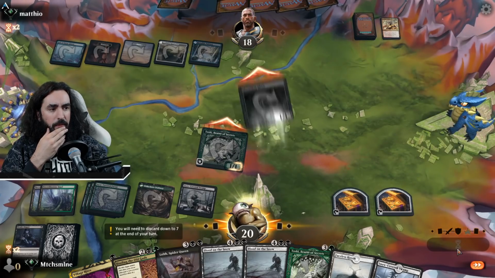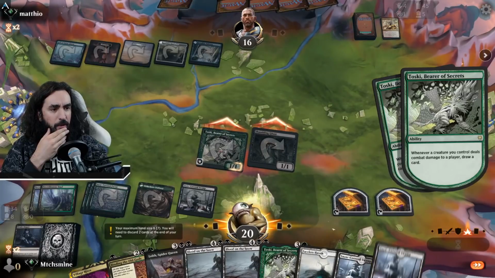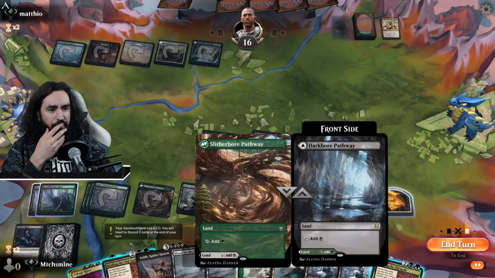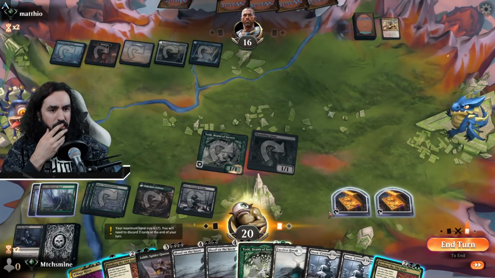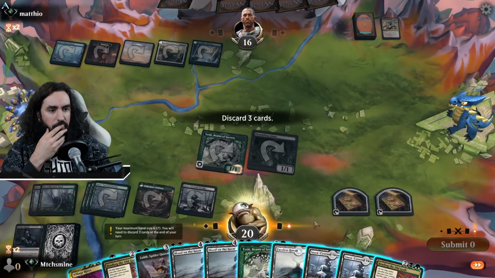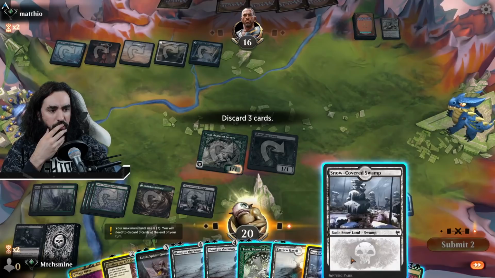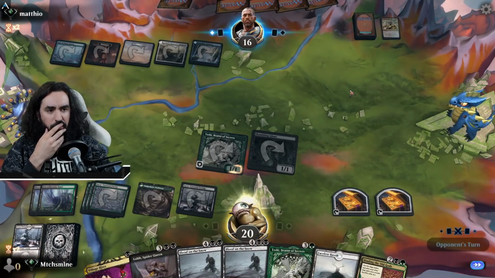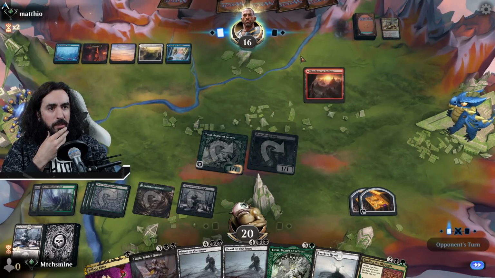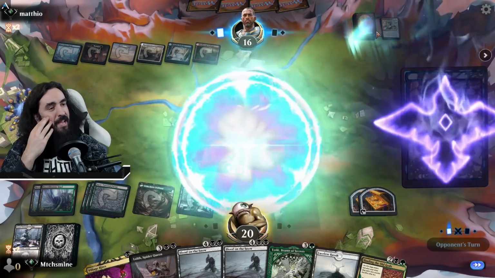Okay. Did we already play a land? I think we already played a land. Oh my lord, okay, we have a lot of lands here. So we're discarding one Binding and the two Snow-Covered Swamps. Just in case, you never know. I'm pretty sure that they will still have some.